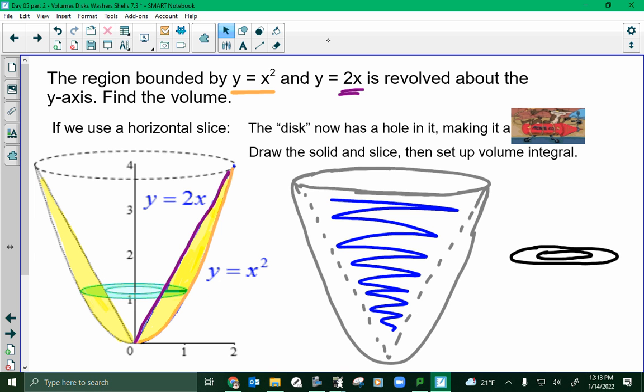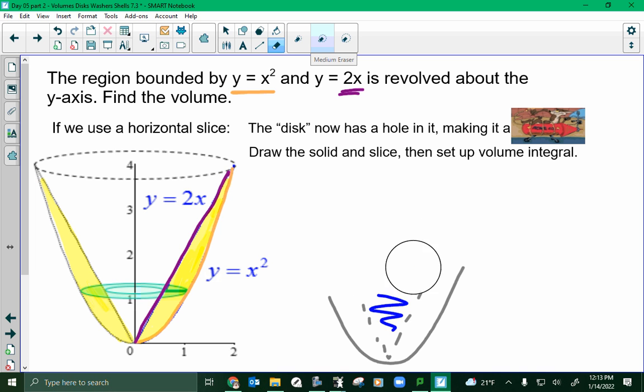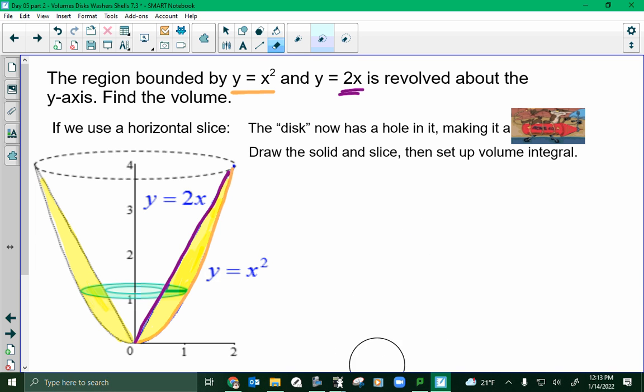Let me get rid of that. Boom. This is known as a washer. In case you didn't know, most guys know, and I shouldn't be sexist like that. A lot of girls should know as well, and a lot of guys should know. Maybe some girls don't know, and maybe some guys don't know.